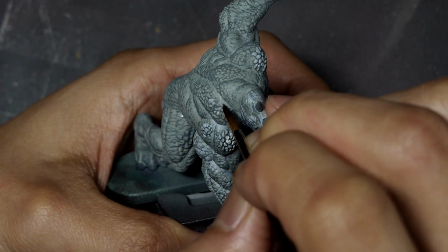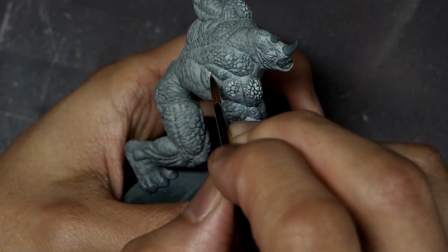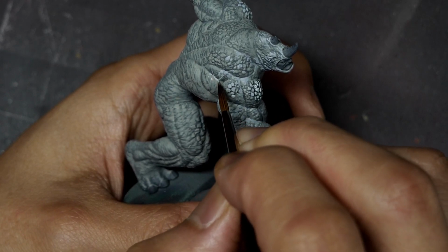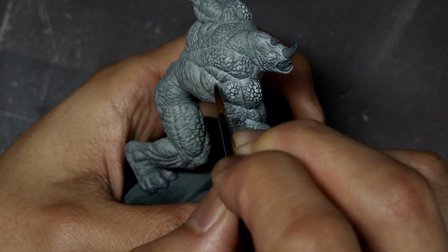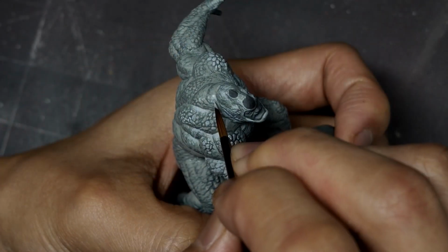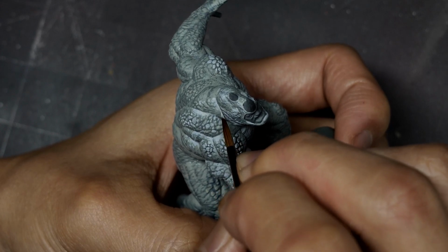So with the pale gray, I'm focusing on the brighter areas of the suit, wherever I am getting more direct highlighting from my light source. With these highlights, I'll start introducing scratches and some chips into the suit, and then continuing to push this color into those deep valleys where the muscles do intersect and overlap.